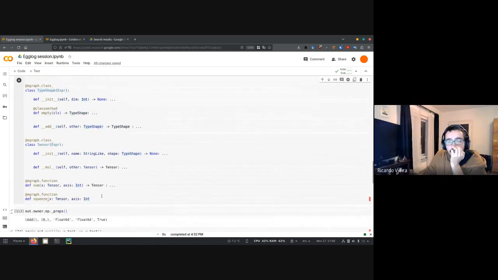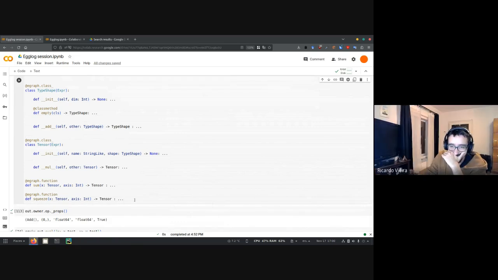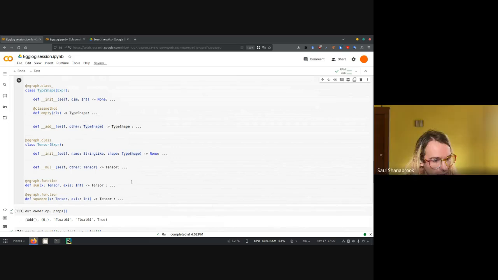Cool. So this is the same, I guess, then? Let's say for now the squeeze can also only be one axis. Yeah, that seems good. And that's it, because we have the multiplication. And then I think for our rule, we'll need to look up the shape. Like we'll need to look up the dimensions and maybe get an index from the shape. So we might want to implement a get item for type shape that returns back an int.